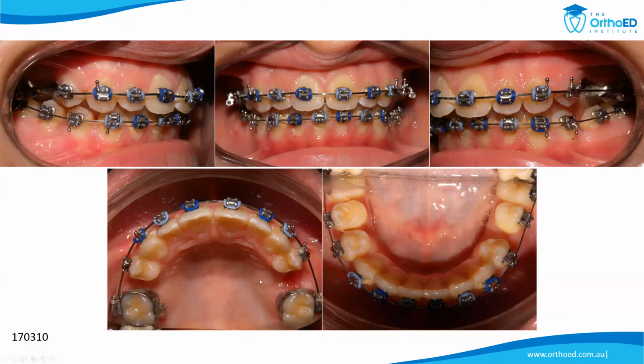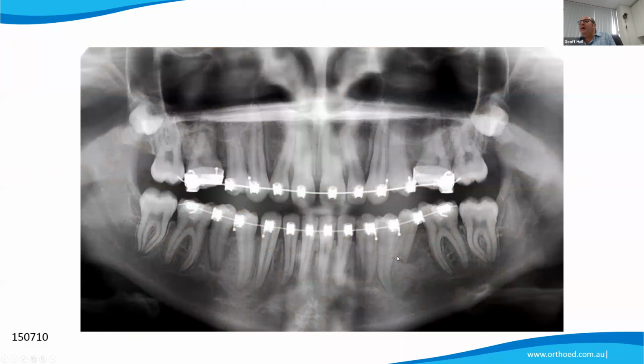Okay. So when you start engaging the lower fives more seriously, do you take PAs and things to look at root formation? Absolutely. And speaking of which, here we are at this particular stage, and I'm seeing a significant root proximity problem on this lower left 5 now. And somebody was saying about tipping of the molars, look how that upper left molar has tipped across. What's interesting is the upper right molar hasn't tipped as much.